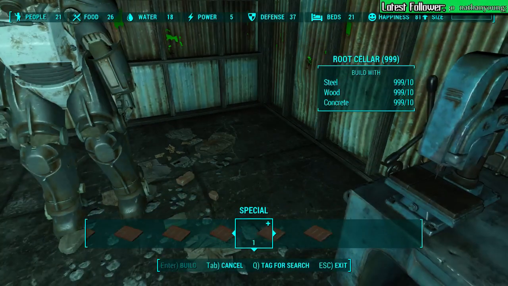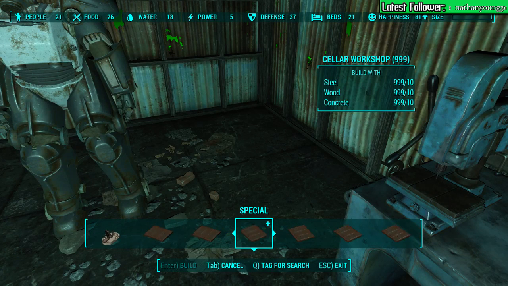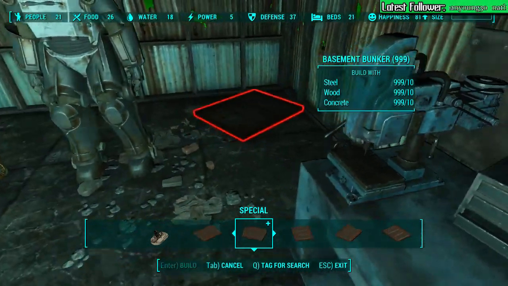Okay. So storage warehouse doesn't work. Emergency shelter. I kind of just want, like, basement bunker. This one sounds like it works nice. Let's do this one.